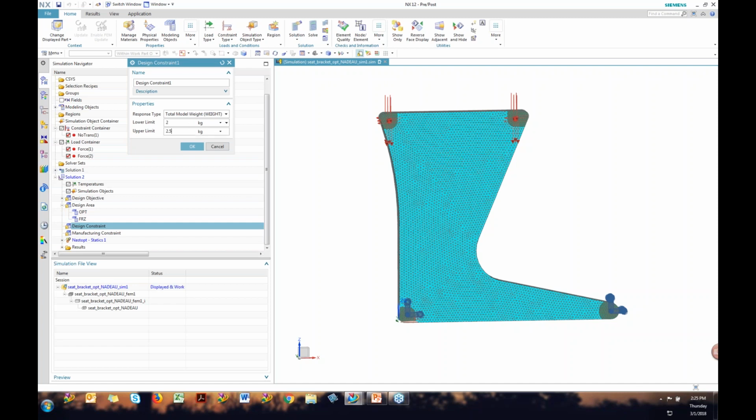So this is a decent amount of change to get there. One thing that is important when you are doing these, you can't put some lower limit of like 0.0001 kilo. It has to be a reasonable value. So it's nice to give it a value which it could achieve.